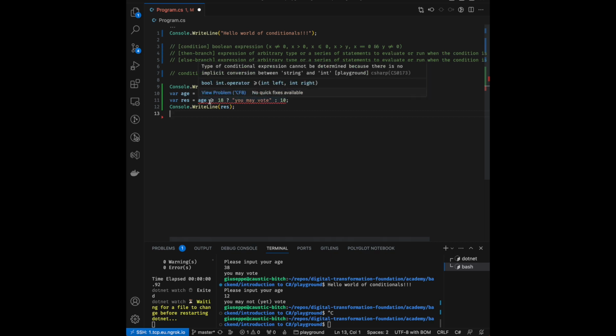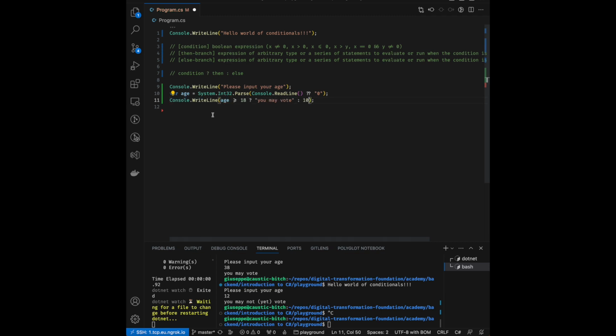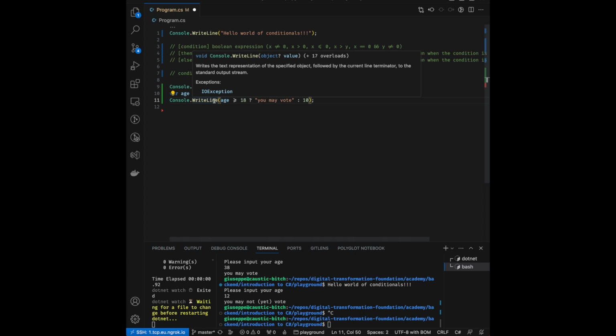Well, there's an error. We actually get an error. It says the type of the conditional expression cannot be determined because there is no implicit conversion between string and int. I am wondering, though, why this is being accepted, even though I do have an idea. Okay, yes, write line in this case is also capable of accepting an object. Object is the type that everything can be converted to. So this is actually quite dangerous in this case. An object is sort of a wildcard for types. So string is also an object.